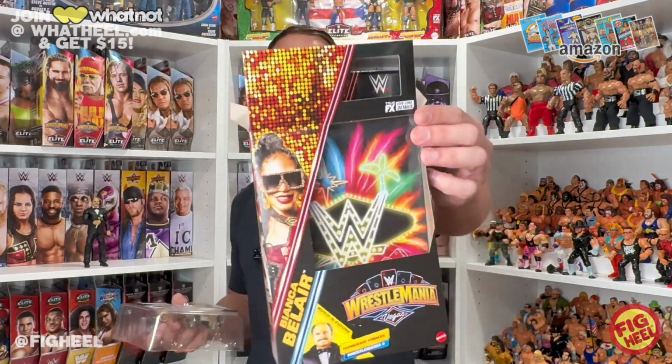I was excited about this figure because I was at WrestleMania 39. Mattel had a lot of us out, the influencers, myself, My Damn Toys, Bret Live. We all sat together and enjoyed WrestleMania 39 together. It was a great time. You know, the Fig guys were there. Fig Cave was there. A lot of great names in the wrestling figure community. So I am stoked to see some of these figures emulated from that day.